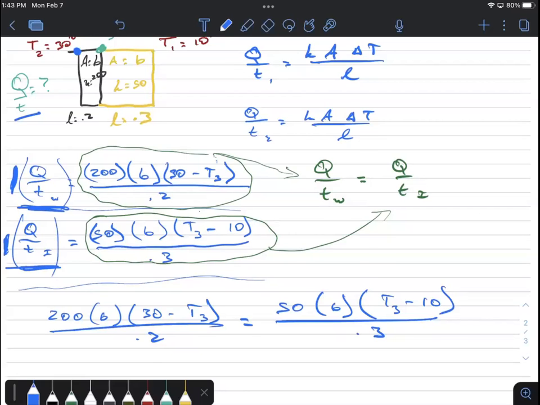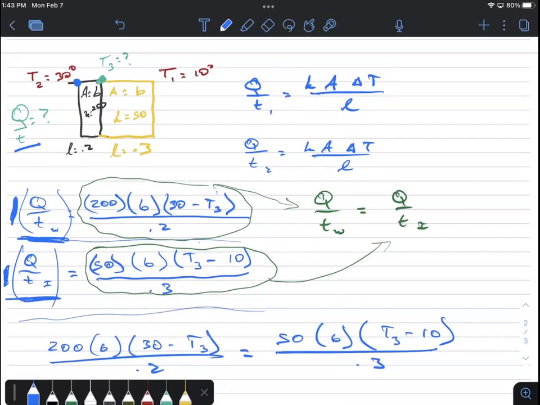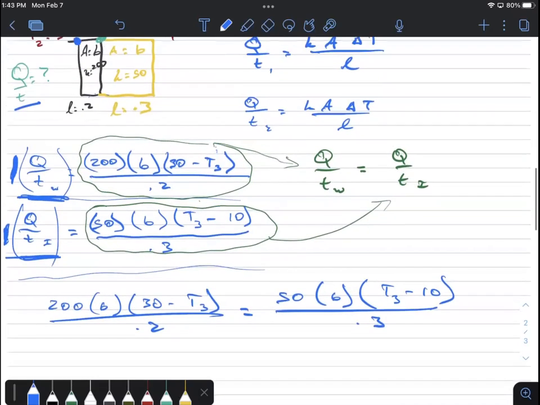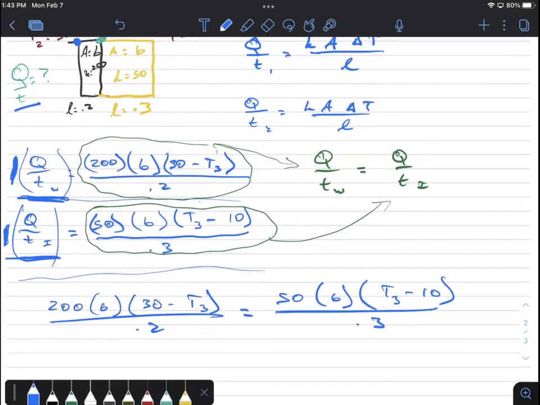And usually it'd be separate, different numbers. But then I say, actually, the wall and the insulation, I connected. And since I connected them, I know the heat transfer rate must be the same, just like with the pipe. Once I connect the big pipe to the small pipe, everything modifies so that the same amount of water flows through the whole thing. Well, instead of water, it's just heat. Same amount of heat will flow through the whole thing. All that means is the heat transfer rate, Q over T for the wall, is going to be the same as for the insulation because they're connected.